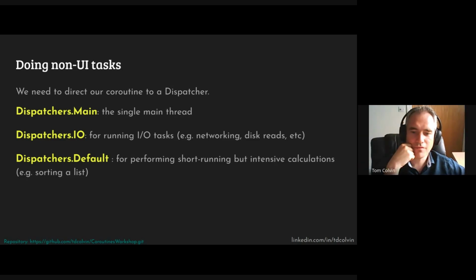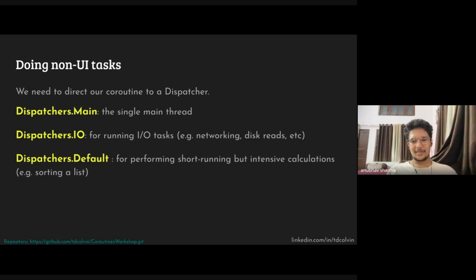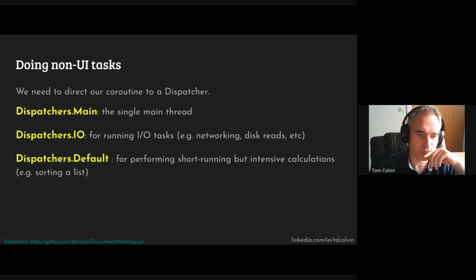I think if you actually look at the configuration of the thread pool that's behind IO and the thread pool that's behind Dispatchers.Default, there's not a lot of difference between them. And actually switching that context, I can't see a benefit of doing it. It's not strictly what the documentation says you should do. That's why I'm interested to hear other people's opinions here. It says Default is for intensive calculations like parsing, and IO is for networking and disk reads. But I think you're good. Cool. Yeah, got it.